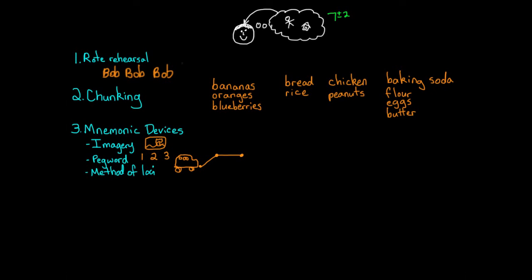The last mnemonic technique I want to tell you about is an acronym. And this is when one letter of a familiar word stands for the first letter of the new information. So like, a really popular one is the acronym HOMES for the Great Lakes in the U.S. We have H stands for Huron, O, Ontario, Michigan, Erie, and Superior. So we have this easy-to-remember familiar word, HOMES, and then we can use those letters as cues to remember what we want. That one's kind of fun, because you can make up your own acronyms, and those can be really memorable.